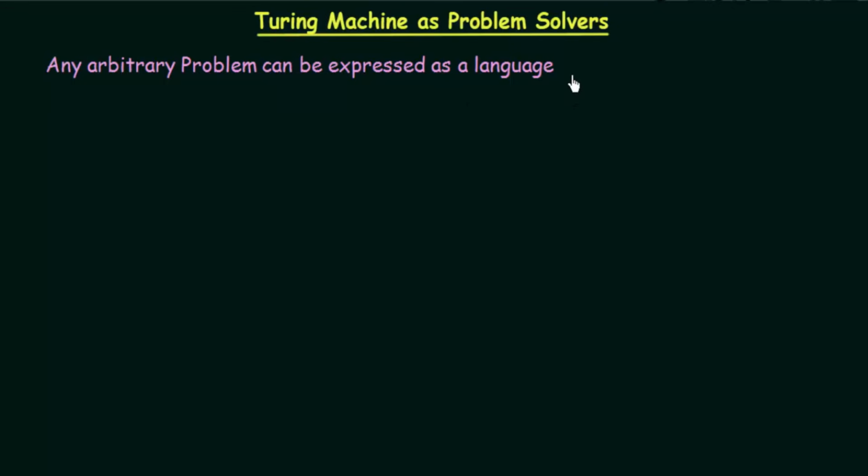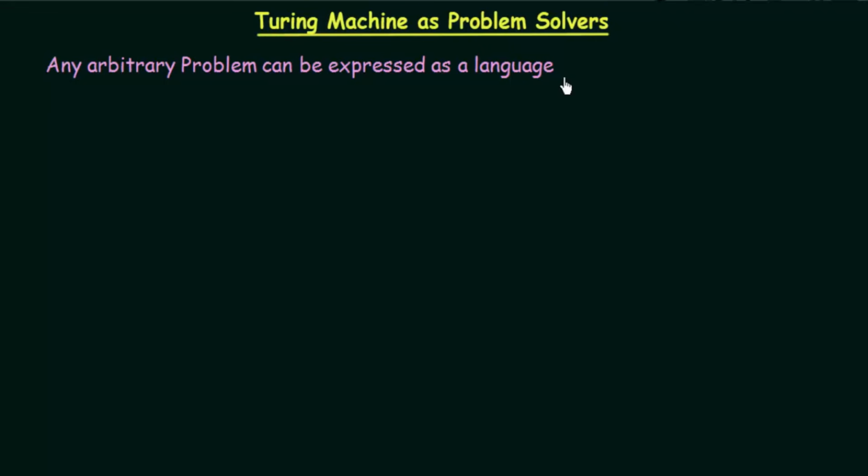As I told you, we have already been using Turing machines to decide certain languages and we already know how it works. So if we are able to express a given problem as a language, then we know that we can design a Turing machine to perform that task. If we have an algorithm, or something that is computable, then we can design a Turing machine for that task. That is what we studied in the Church-Turing thesis. I explained it in one of the previous lectures, and there we saw that anything that is computable can be designed using a Turing machine.